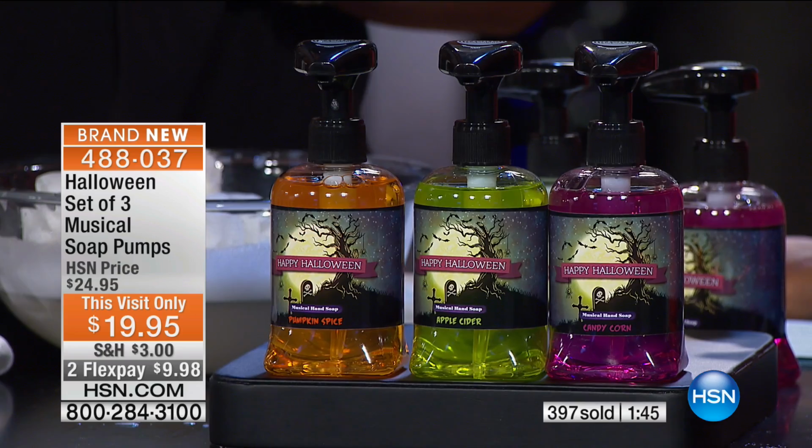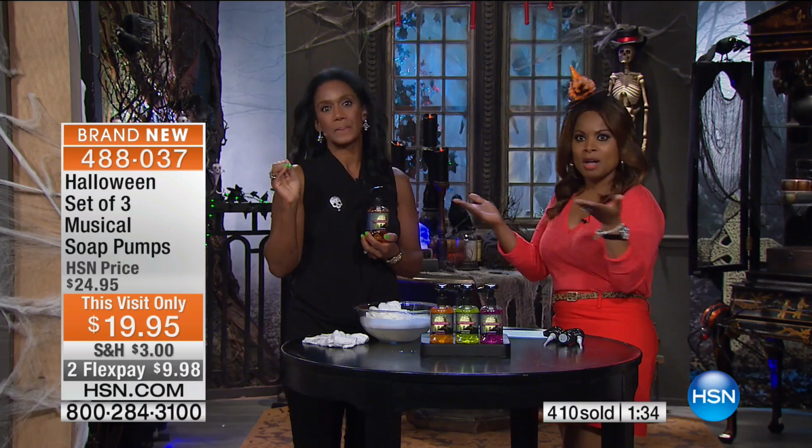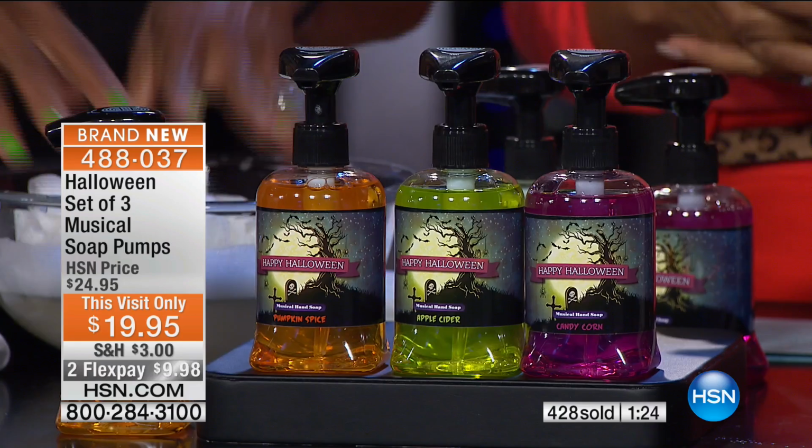They're awesome office gifts for your doctor's office, dentist's office. You know, they all have bathrooms. They all have public restrooms. Your nail technician, your hair salon. It would just be a fun little something to give them. And you don't have to give them all three bottles. Just give them one and put a cute little note on there. So don't miss out. Only chance to be able to get them for the holiday season.